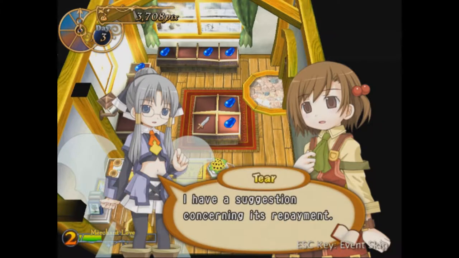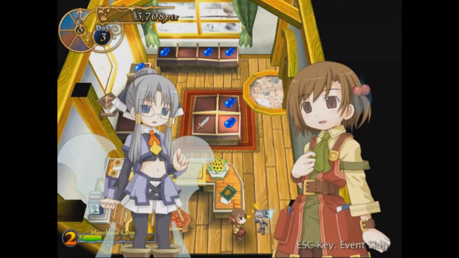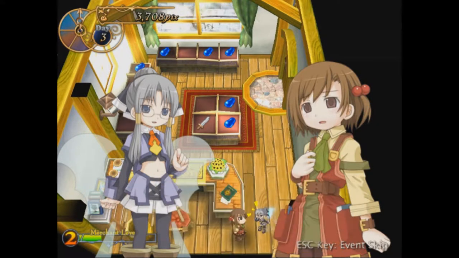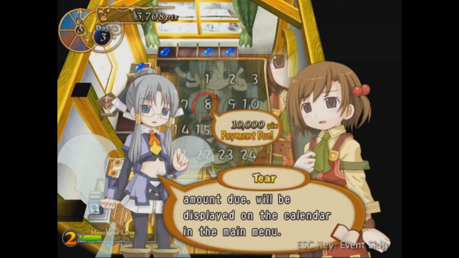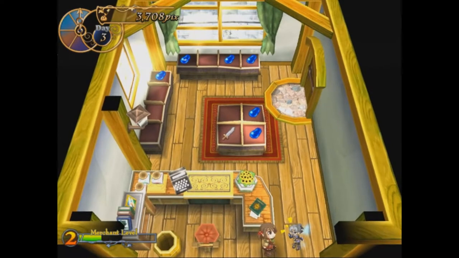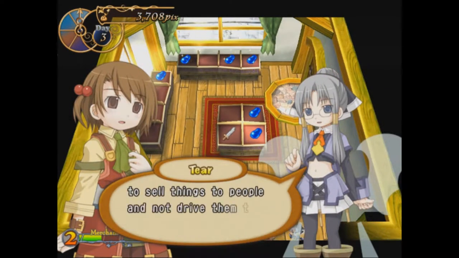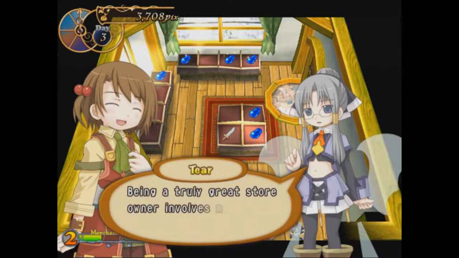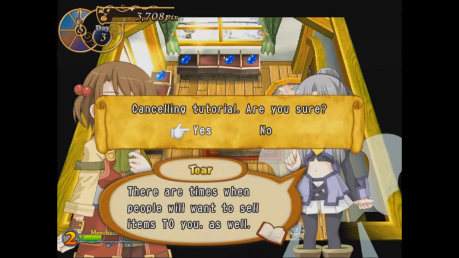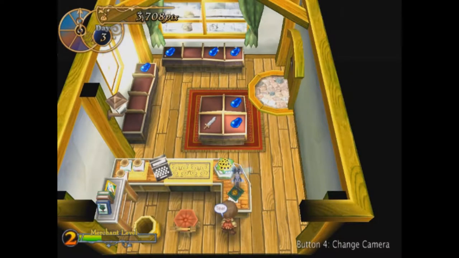What's this one? So, okay, yeah, what's actually something I'm gonna show off? I definitely wanna show off this tutorial. So the first week you want to pay off 10k, and that's going to gradually increase, so you have to make, okay, people are going to want to sell items to you. That's definitely a thing I'm going to mention.